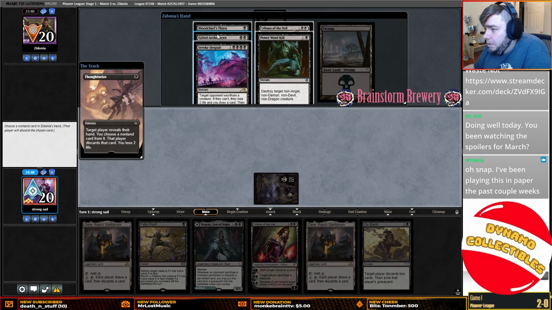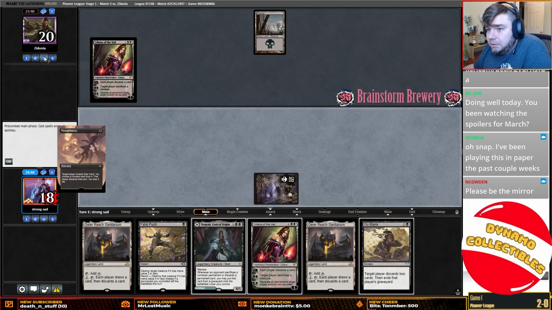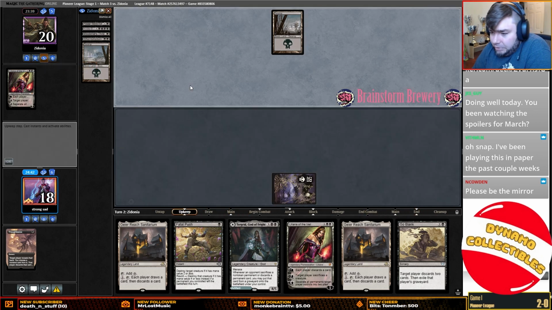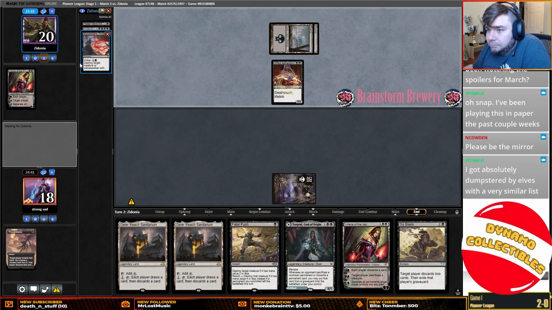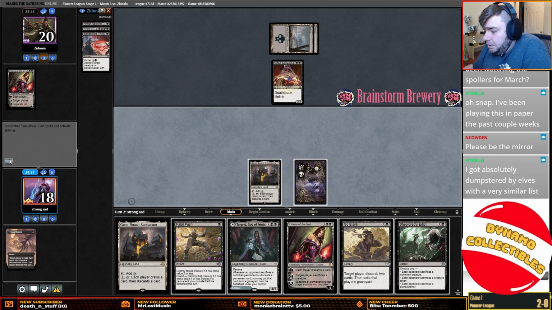All right, they're playing the normal-ish mono black build. I will take Lily of the Veil, I think. Everything else is mid. Please be the mirror. It's the mirror, but maybe better for us. Can I please just get a land, man?